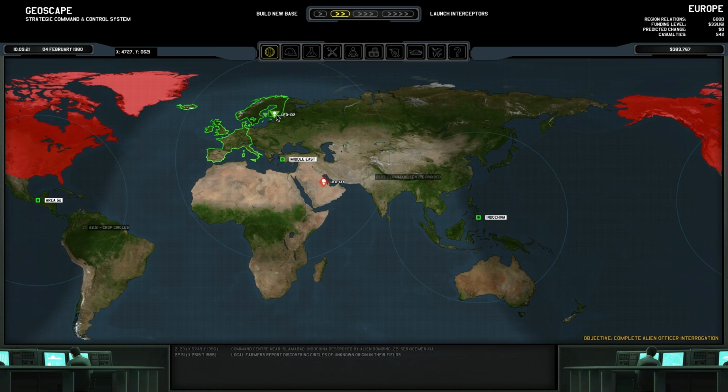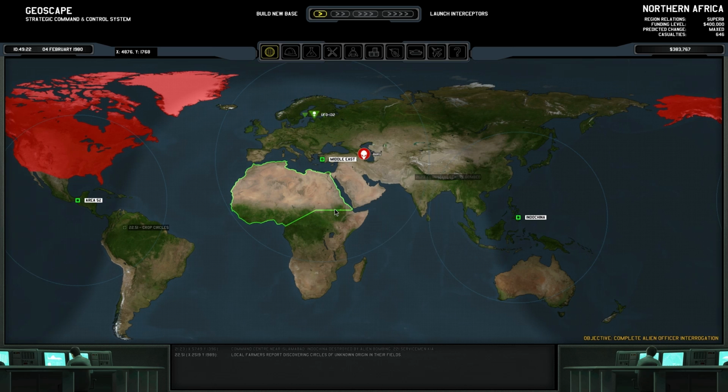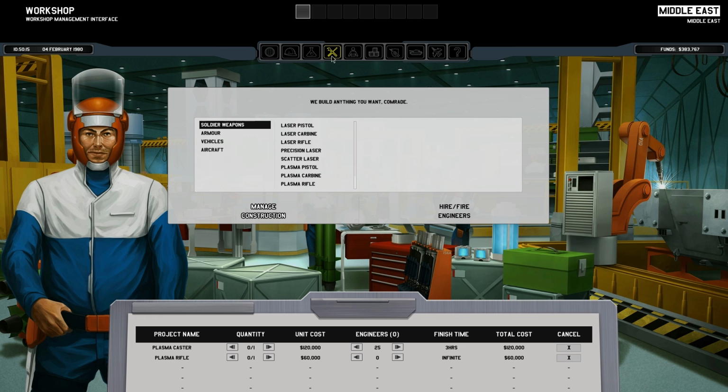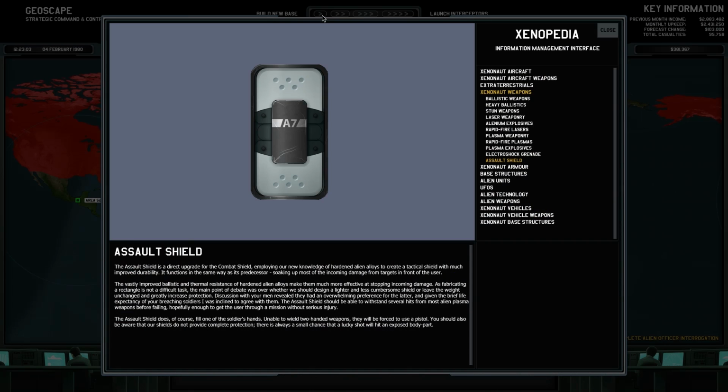Now, we could go over there with our landing ship and attempt to do that. But Baku is being terrorized by alien forces. It looks like we have ourselves a terror mission to deal with. So this is definitely going to be interesting. And how far are we off getting that heavy? 3 hours away, and it is currently 10:50. We're going to end up doing this at night regardless.